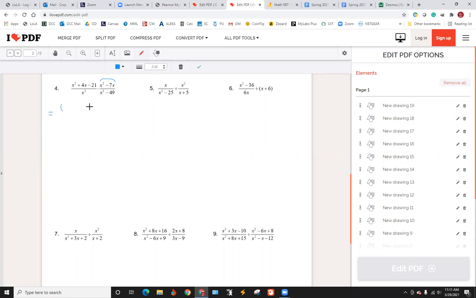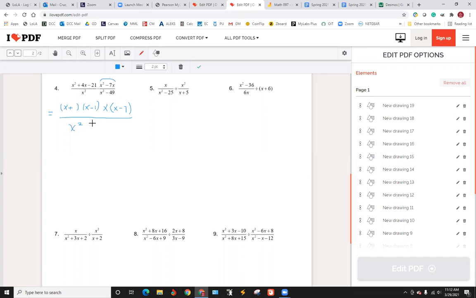So this is going to be x plus and x minus something. All right, so this is x times x minus 7. All right, that's all being multiplied. So this is just a plain old x squared. You can use it to take out this x if you want to. You don't have to do it right away. But we got an x minus 7. That gives us a hint.